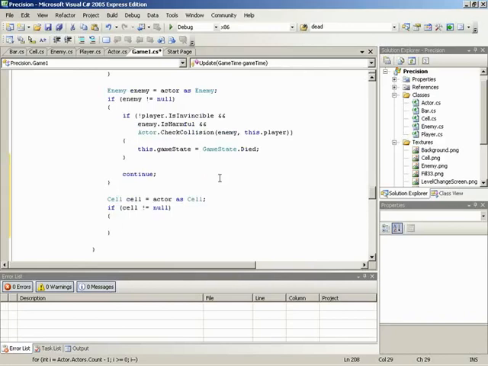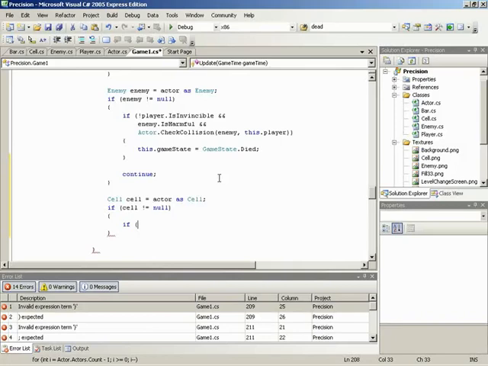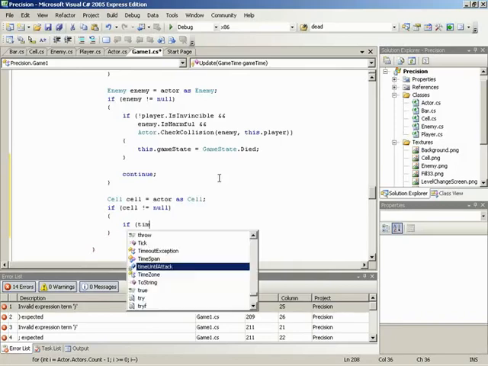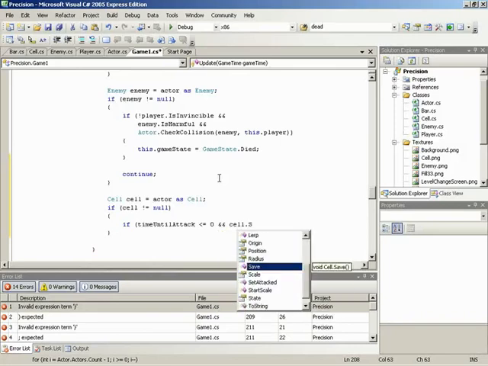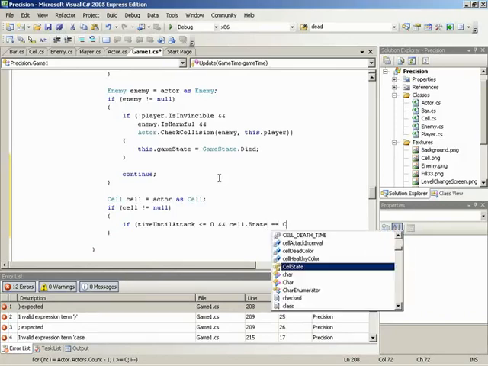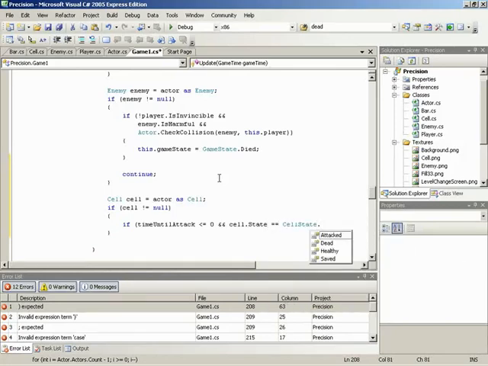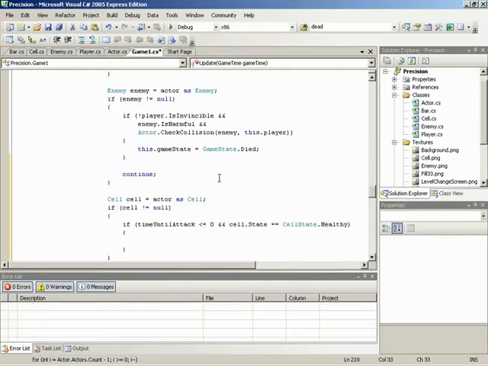Okay. Now we need to do those two things that were whiteboarded for update. And that is to check the attack time and see if this cell we're looking at needs to be attacked. So let's put that check in. And remember, that check is seeing if the time until attack has run out or is less than or equal to 0. So if time until attack is less than or equal to 0, and the state is healthy, because only healthy cells can be attacked. So and cell.state is equal to CellState.Healthy. And if this condition is true, we have our case for attacking a cell.